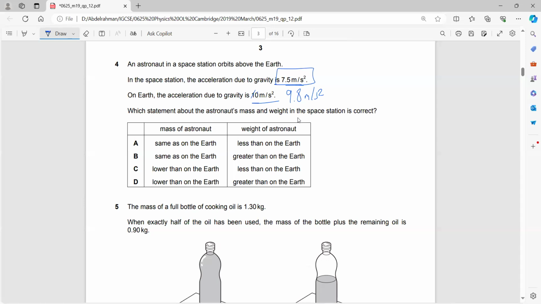What would happen to the mass and what would happen to the weight? The mass, does it change? No, it stays the same. What about the weight? The weight would be less. Weight equals mg. The g in this question would be less. Instead of writing 9.8, we would write down 7.5. So the weight would decrease slightly. Excellent.